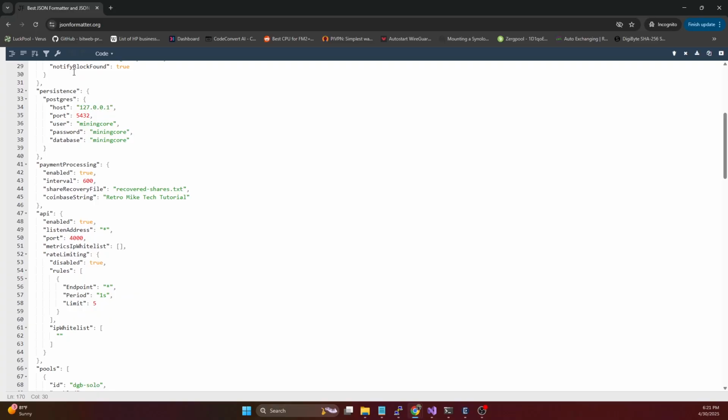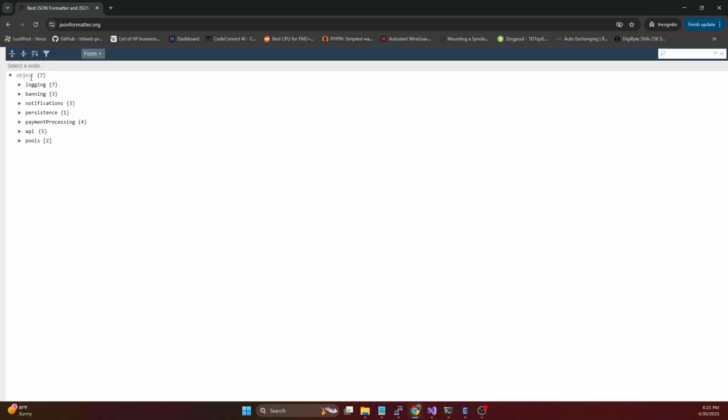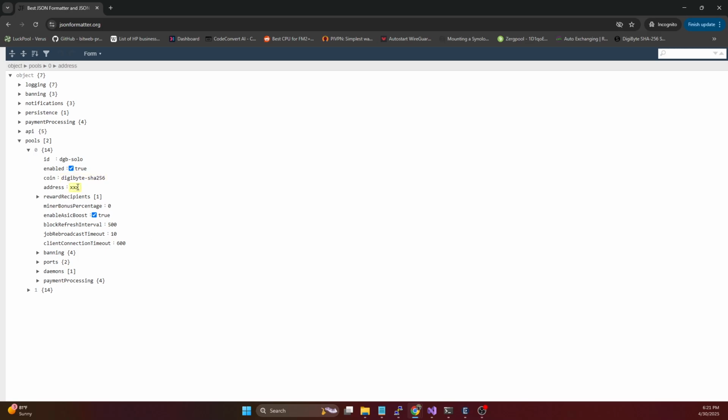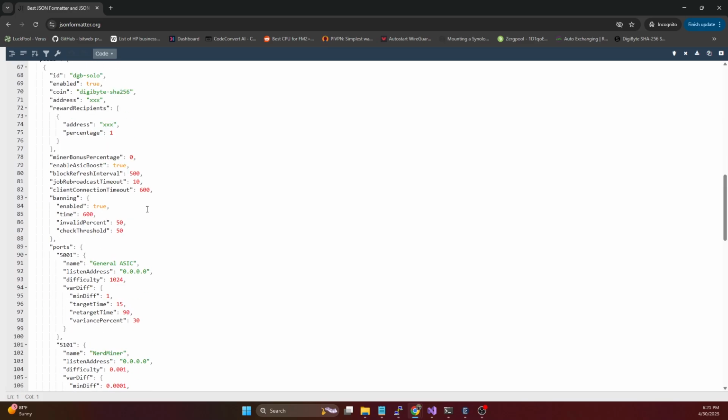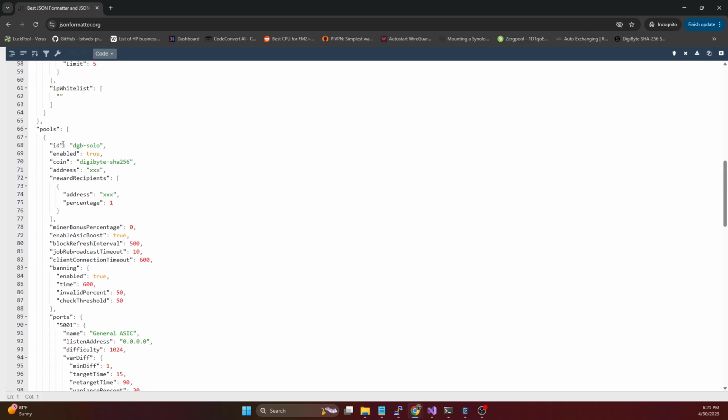So you've got some options on the editors. You can do a form editing mode here. So if we just click in here, we're just going to fill out the info, which I'm going to cover in a second. I just wanted to show this to you. If you're not familiar with JSON, this is a really easy editor to use, and it allows you to pick and choose the data elements that you are modifying, and it keeps the structure intact for you. So I'm going to hop back over to the code view because that is what I am most comfortable with. And we're just going to walk down this list here.